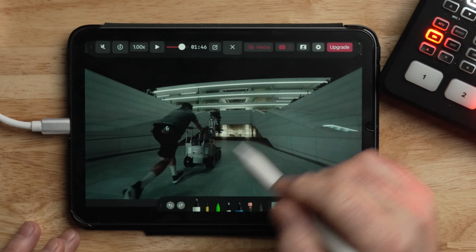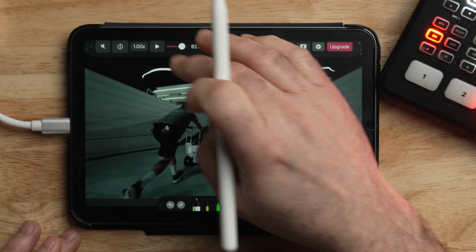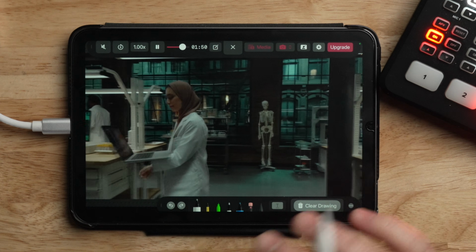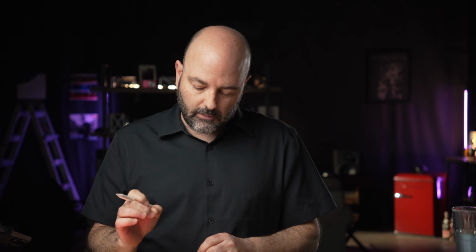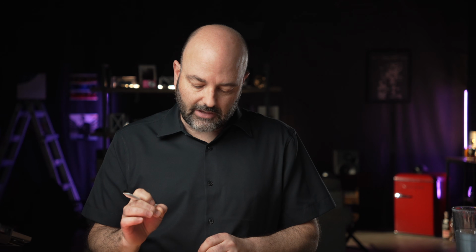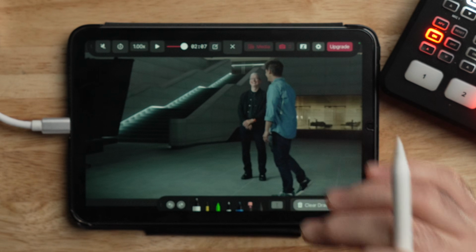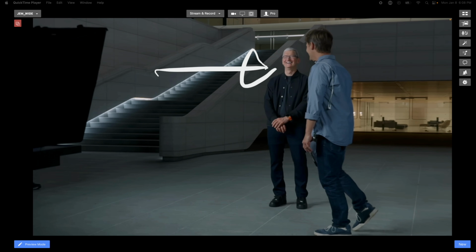Now I can go in and I can start to make notes about what's going on here and the lighting on the outside. And then I could clear that and we could start to play down the timeline again. And we want to get to another BTS shot of what they're doing production wise. And I feel that this is more intuitive than the way I was working inside of Freeform. At least I feel like I have some control over how the video is playing out and what's happening there, so that when I want to pause and I want to talk about lighting and what's going on in a particular area, it's a lot easier for me to do that with Video Pencil.